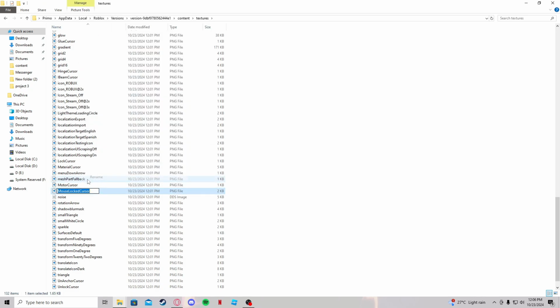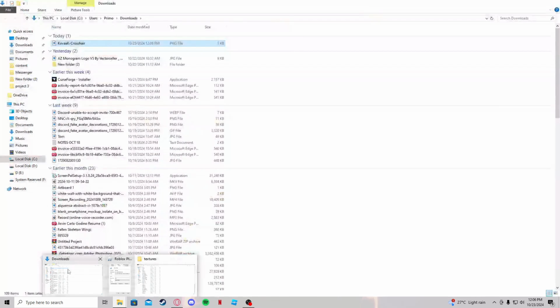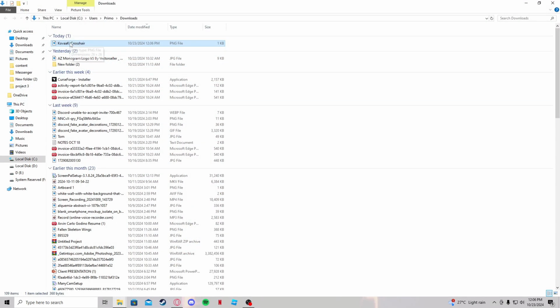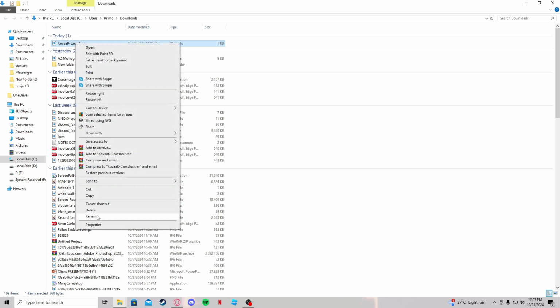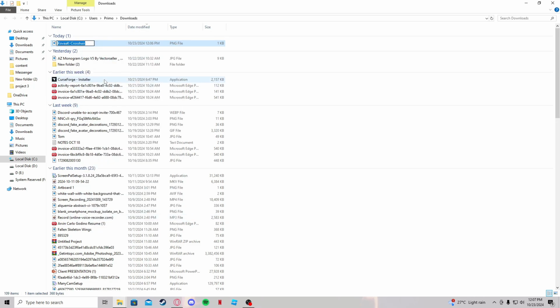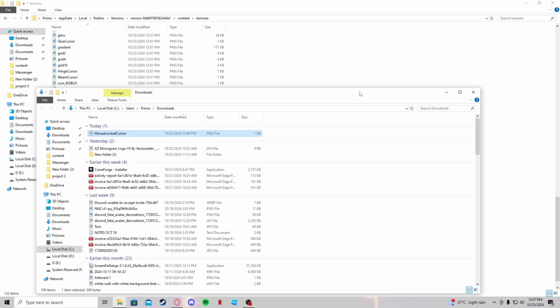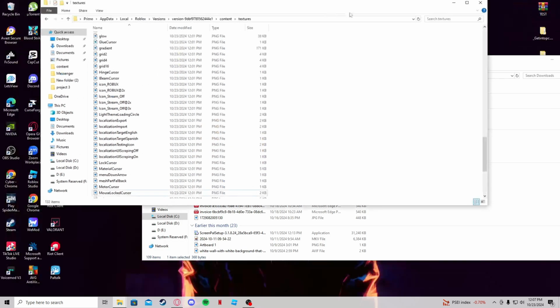Copy the name, go to downloads, rename the file you downloaded, paste the name of the crosshair you edit, like that, mouse lock cursor, enter, and you will replace it here.